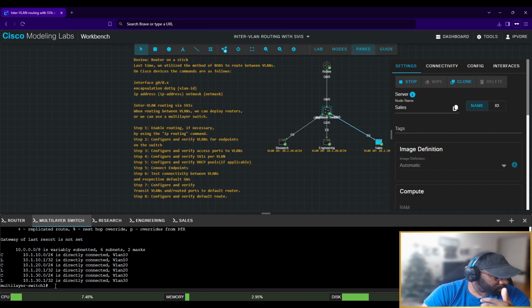So what we want to do is build out a transit VLAN to the router, right? It's not my favorite way to get a link to the router because sometimes I fumble it, because it's very odd. You're gonna see in a second, but that's one way to do it.